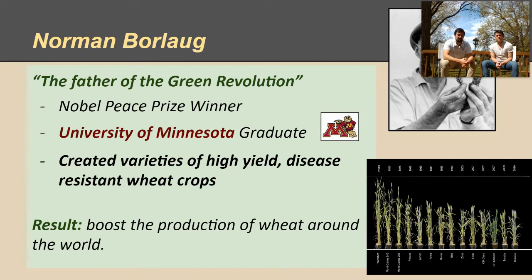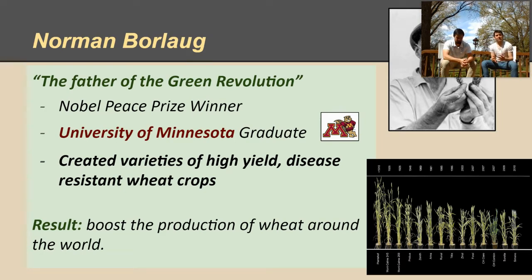As it says, he was a U of M graduate, and most of his work centered around really spearheading this green revolution through plant breeding. So Norman Borlaug devised a team. They would go out into fields across Mexico, parts of the southern United States, and they would breed wheat and corn. And so in the figure there in the lower right, you can see some of the results of Norman Borlaug's work when it came to breeding wheat.